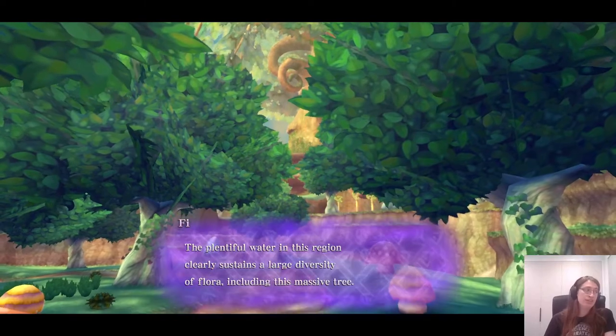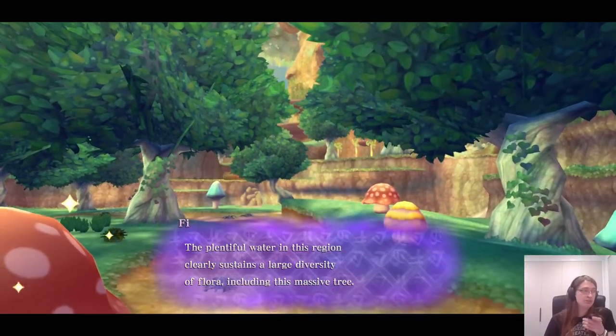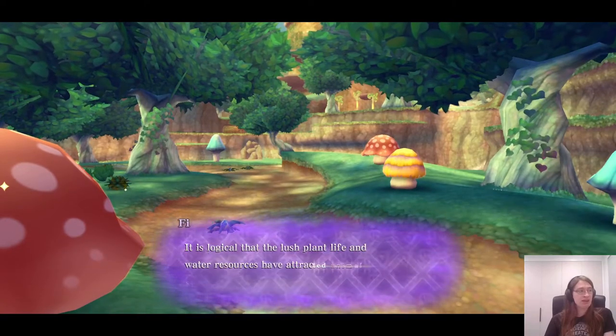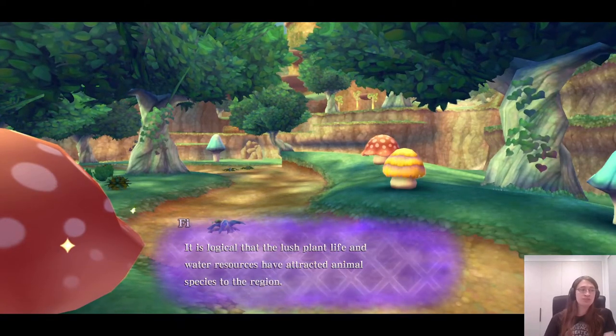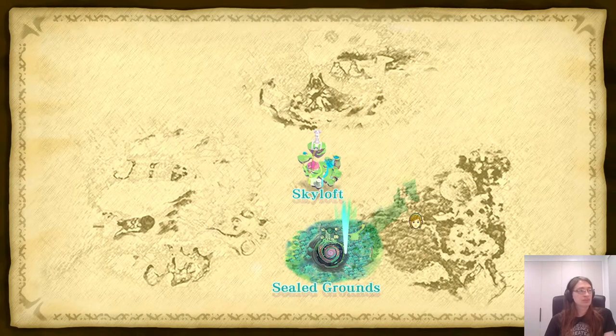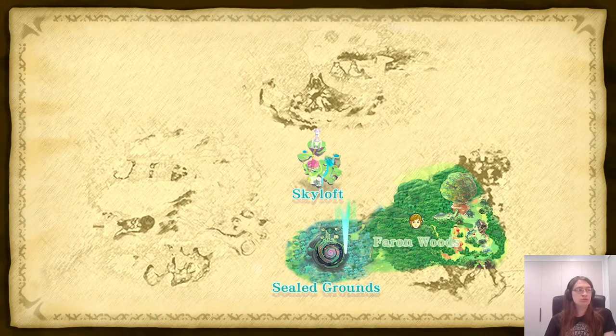Plentiful water in this region clearly sustains a large diversity of flora, including this massive tree. It's logical that the lush plant life and water resources have attracted animal species to the region. Faron Woods, there you go.